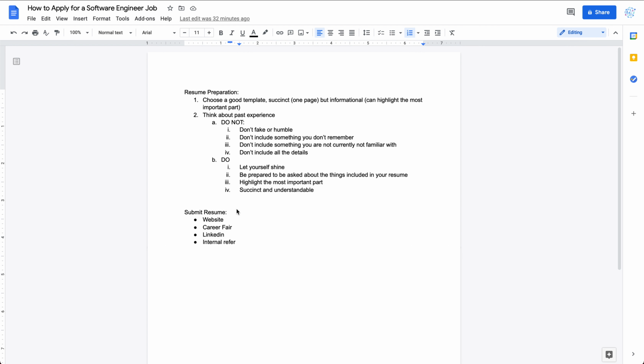So I would say four ways. The one I recommend most is to get an internal referral, and there is also the way you can submit your resume on the website, but usually that's not the best way to do it when you want to apply for a job. So that's it for all the things I want to talk about on how to apply for a software engineer job.